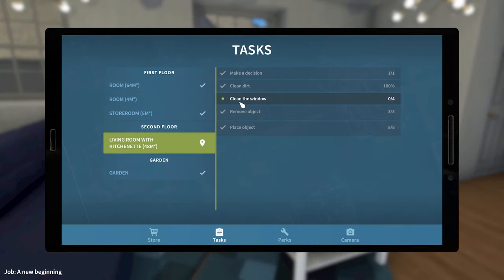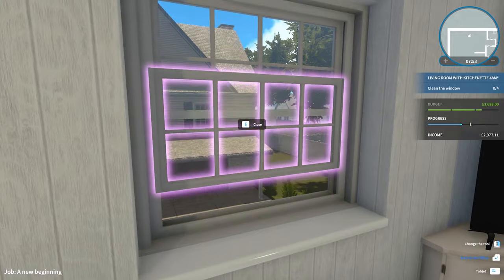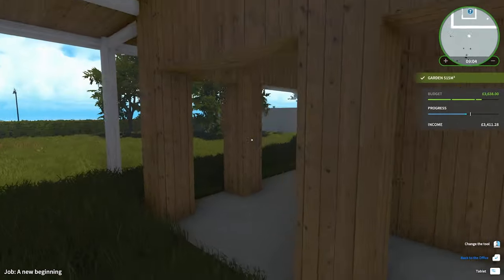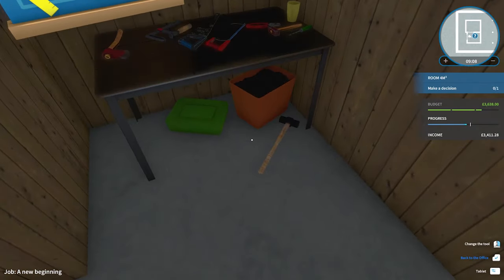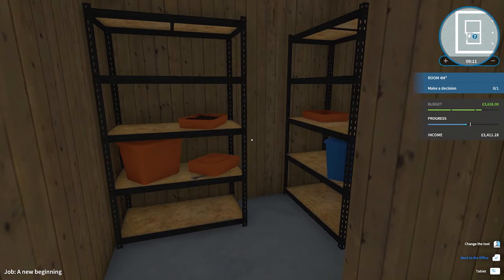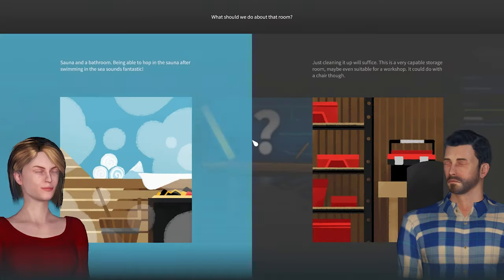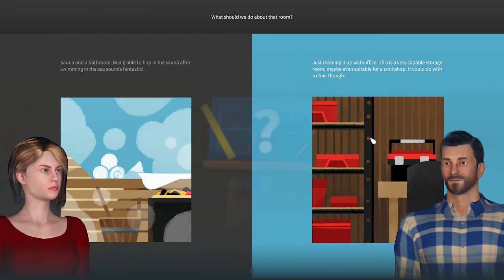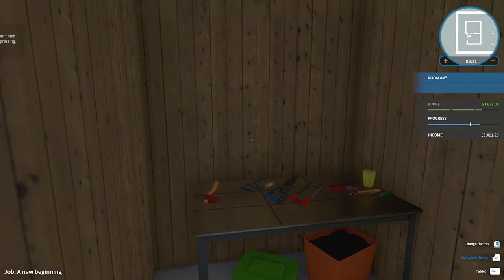Yep, whatever. Okay, so we've just gotta clean the windows. Make a decision. Okie dokie, let's clean these. Okay, so she wanted a sauna. But what we're going to do is, I'm wondering if you stay within their budget by a lot, it makes the price go up. So maybe even suitable for a workshop. It could do with a chair though.